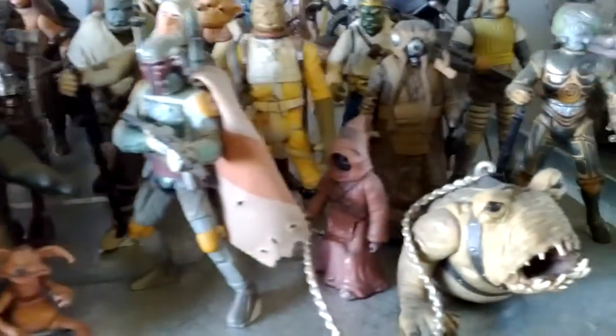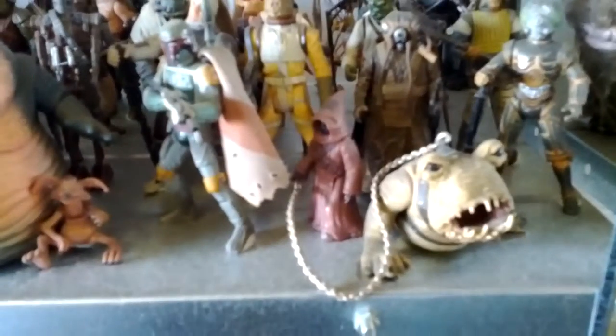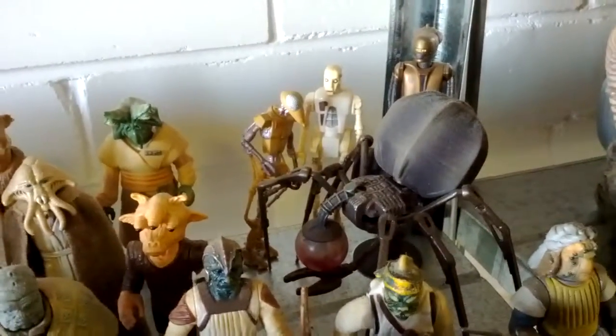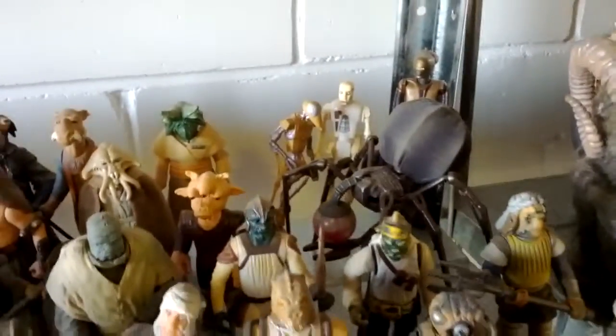Also, I've got Bubo, that weird looking frog dog thing, and a Jawa holding onto him. That came in a three pack with this weird looking thing, which you do see in Return of the Jedi. It has the unfortunate name of Wol Kabashite. Yep, they come up with the names in Star Wars, don't they? Yarel Poof and Wol Kabashite. Anyway, it also came in a pack with the spidery looking Bomar Monk, which is basically something that has a brain in the sack at the beginning and in the front there, and a whole bunch of mechanical legs.